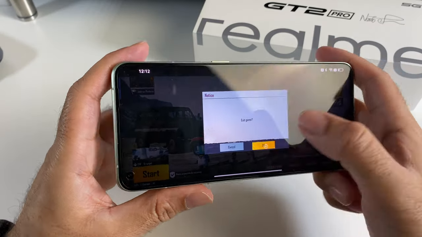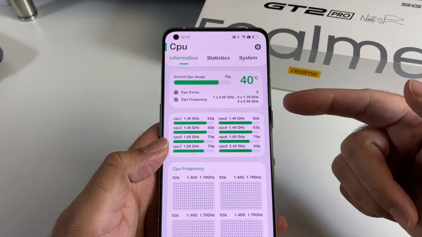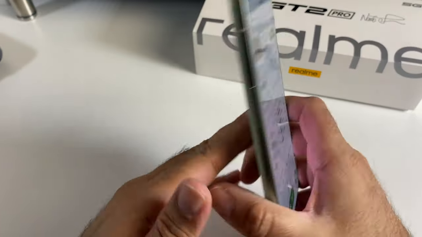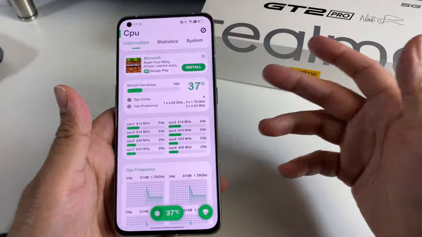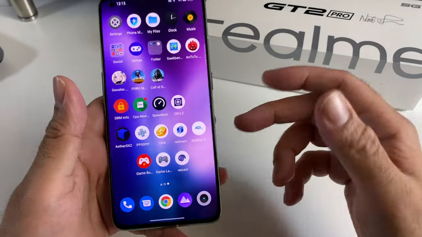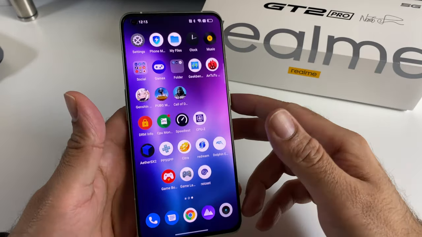So after a full game of PUBG Mobile, I'm going to check the temperatures. We're on 40. That's a comfortable 40. It only feels slightly warm to the touch. It hasn't exceeded that. So it looks like the cooling system is effective. Performance did not drop. Gameplay was smooth throughout. Played a full game of PUBG Mobile on the highest graphical settings.